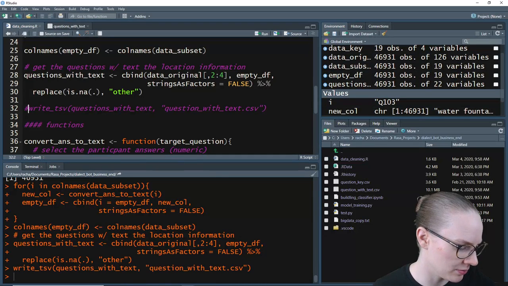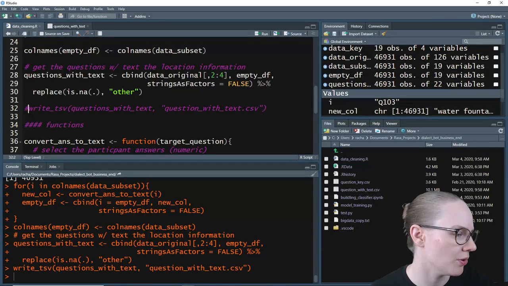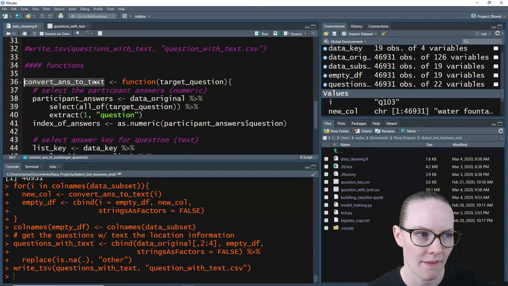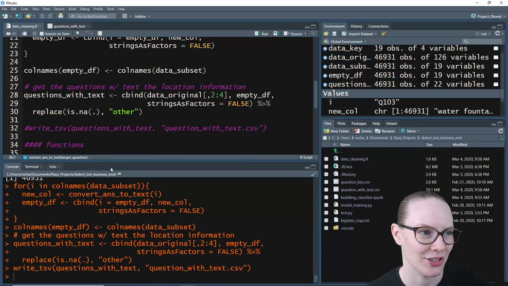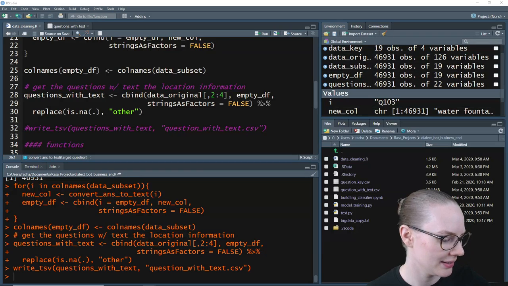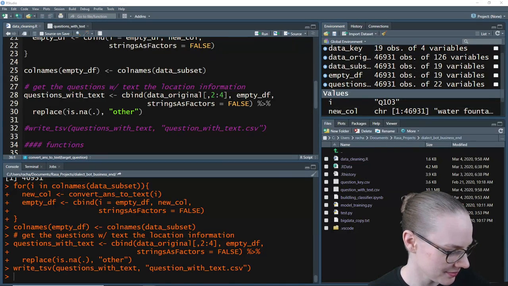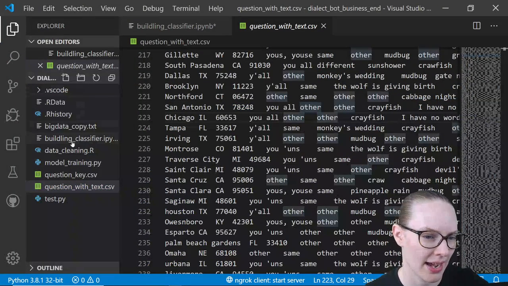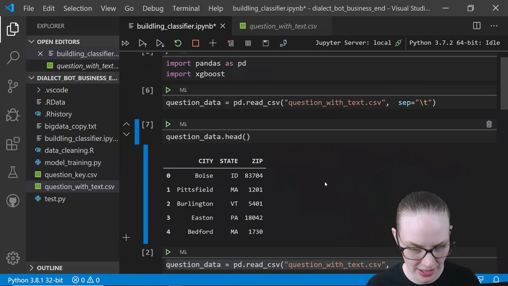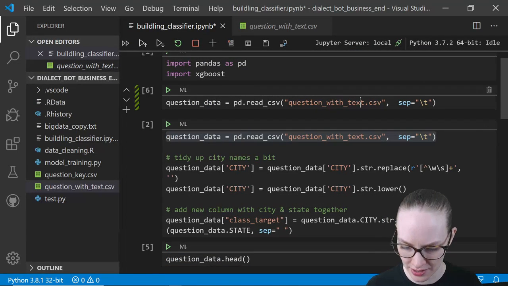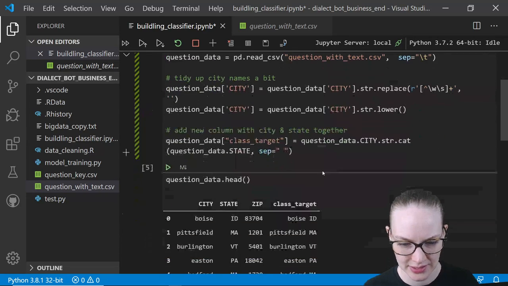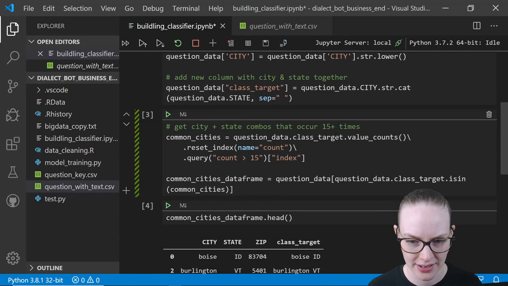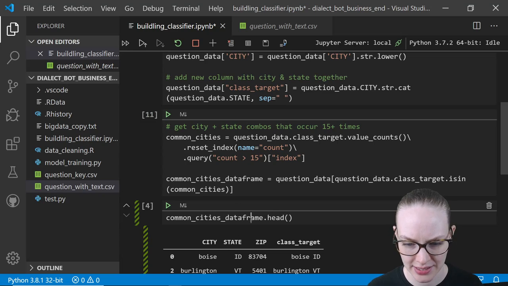Mealtime says you only grabbed columns 2 through 4 in line 28 with an empty data frame, which leaves you only 3 columns. Yeah, I think the problem is that I hadn't read in this function, so when it applied it just gave me nothing back, which may also be what you're saying. And back to, whoop. All right, excellent. That looks correct now. So let's go back to building our classifier. We can get rid of these guys. Fantastic. All right. I don't think I've run this one yet.